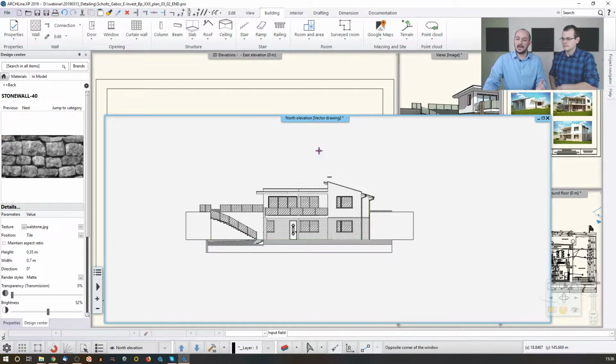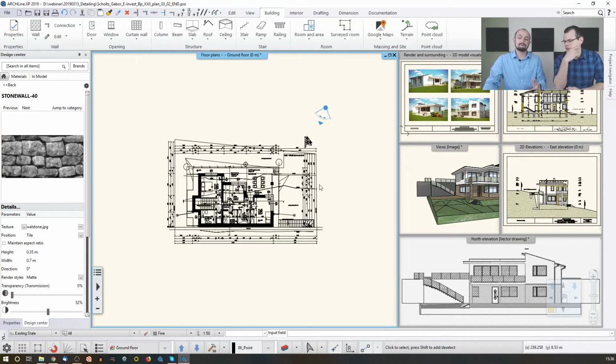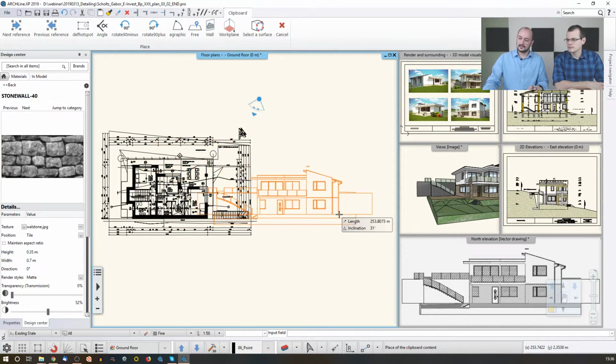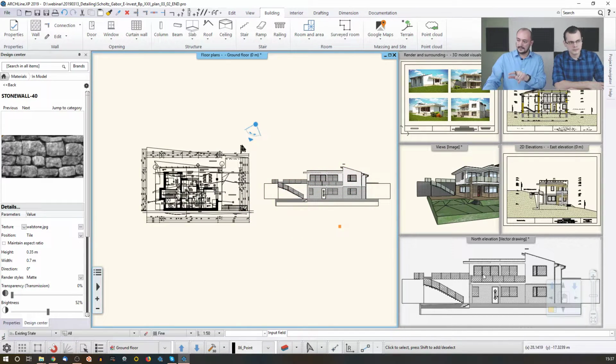And the trick behind unlinking copies of the original drawing is that you should have, and you always obviously have, a 2D drawing. For example, we are now going to use the floor plan on this one. I will show you a much better approach, but to understand the physics behind, this is how it works. You just copy, paste, and I just place it here, and it's identical to the original one.